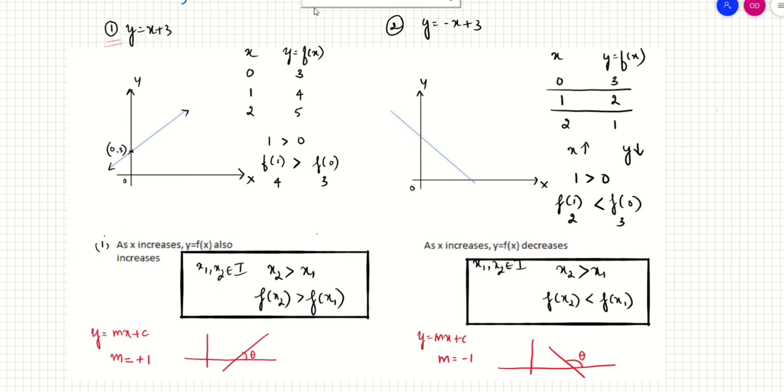So now observe that if the slope is positive, we have got the function to be an increasing function. And if the slope was negative, we got the function to be a decreasing function. So the new observations that we made: where slope was positive, angle of inclination was acute, and we got an increasing function. Here slope was negative, angle of inclination was obtuse, and the function is a decreasing function. Now let's consider the graph of sin x one more time.